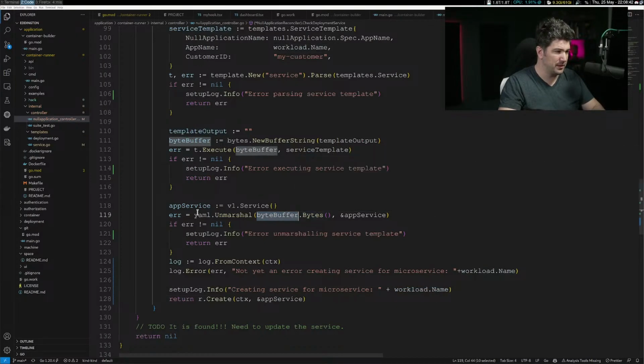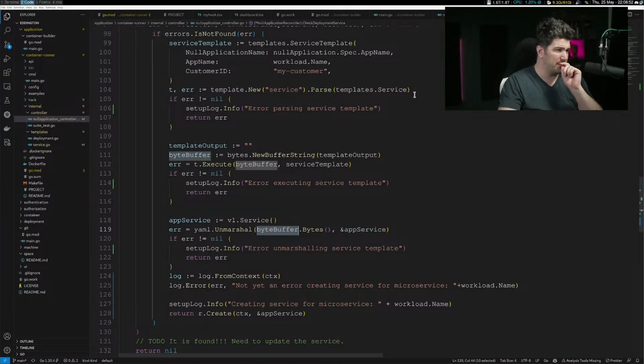Let's see. YAML app service. Can we just add app service here? Actually, we already have the template here. But then we read it into a byte buffer. Let's just add this.